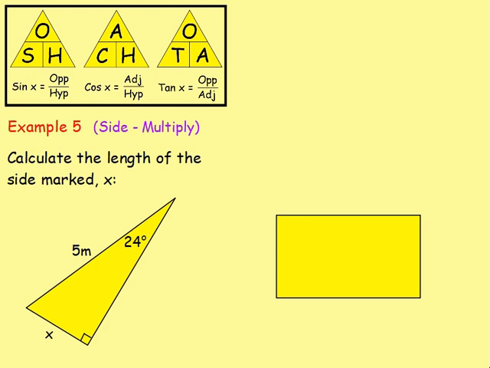Okay, so that was 3 examples based on just working out the angle using sine, cos and tan. What we're going to do now is work out the length of a side. How do you know though something like this is not a Pythagoras question? Well, Mr. Thomas, for Pythagoras, that's right angle triangles, but you use Pythagoras if you know 2 sides and you want to work out a 3rd side. If you take, for example, this one, we only know 1 side. So you can't use Pythagoras because you don't know 2 sides.